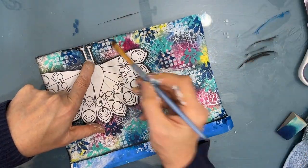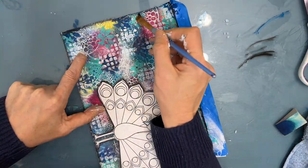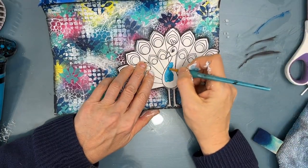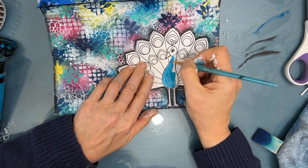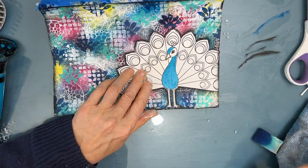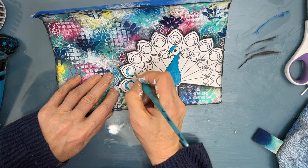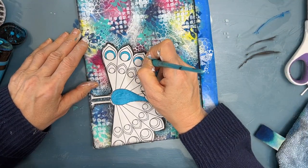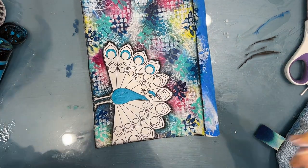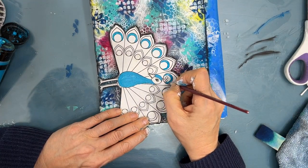You can see the difference that black makes compared to the blue — it's just more striking. I've decided that now I am going to colorize the peacock. So I start with what I know — I'm doing his body, a little bit of his head, and then I do a little bit on his tail feathers. I'm kind of just figuring it out as I go. I chose this turquoise color because I like how it stands out from the background, and when I think of peacock, I think turquoise colors.